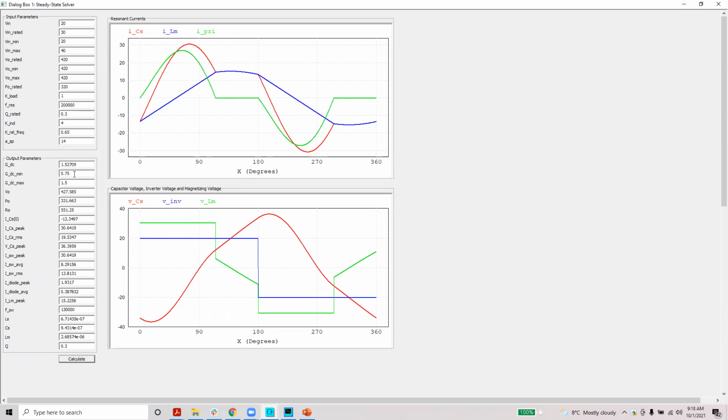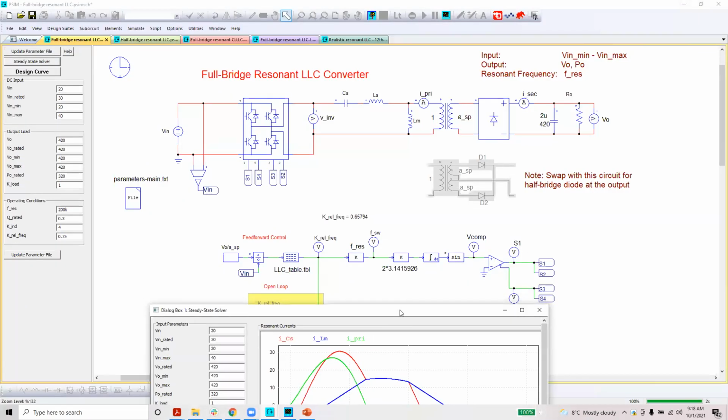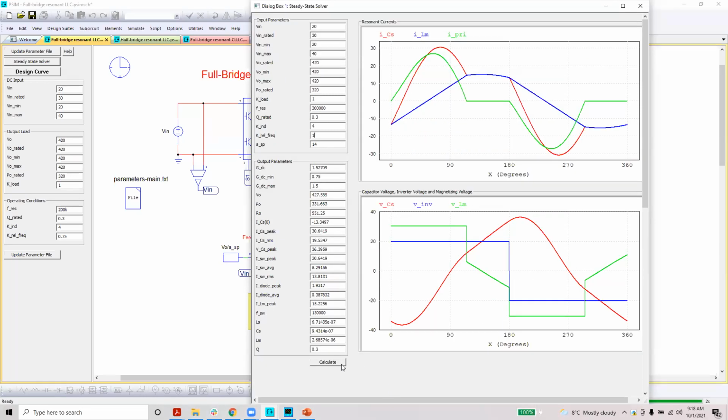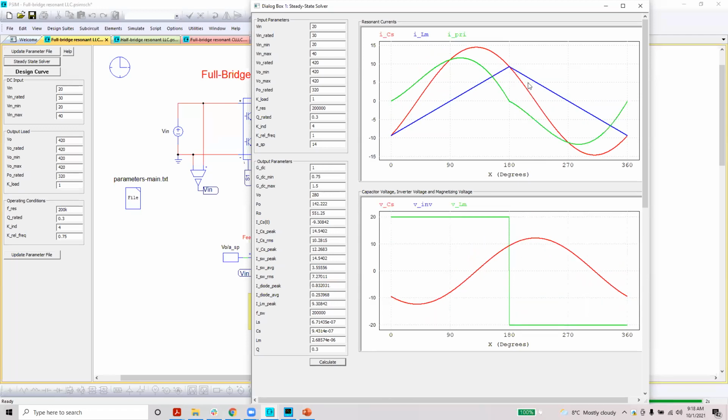This is all self-explanatory. We are calculating gain, and we have this much gain range to calculate from, right? So this is a very handy tool to play with. You can change anything you like. If you want to go above resonant, you can do that too. You can actually go and calculate at resonant. You can see that at resonant all are there.